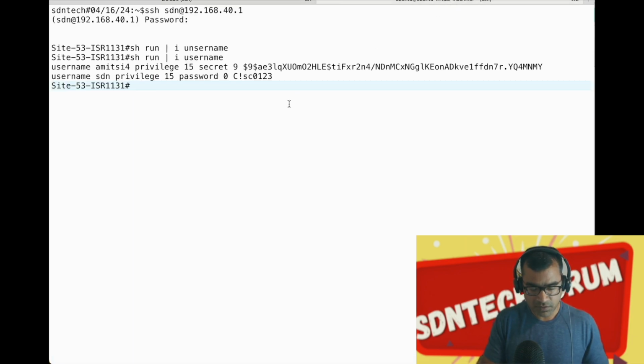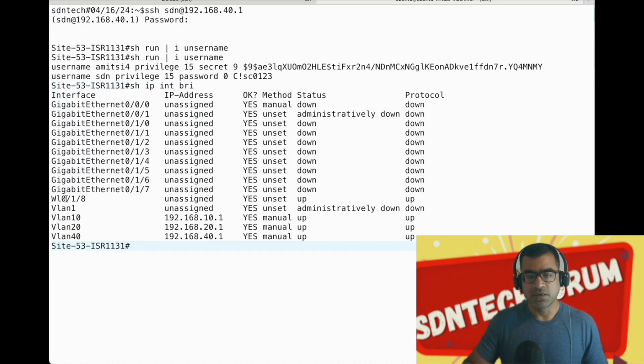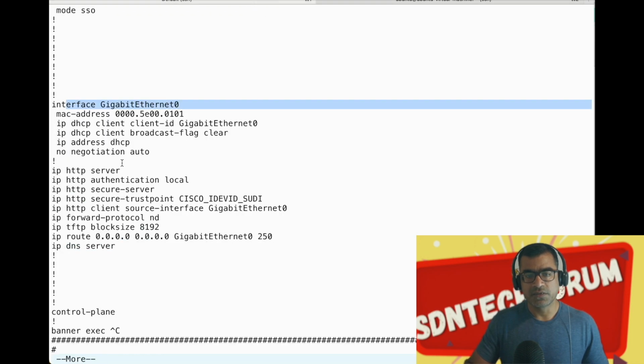However, on the switch side or router side, in show ip interface brief, you can see we have WL0/1/8. And this interface is always in access mode. That's why we need no encapsulation on our interfaces.